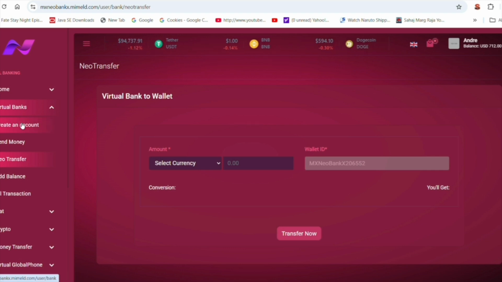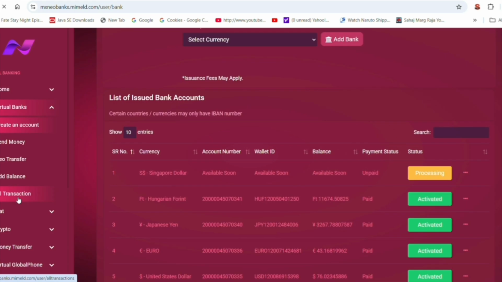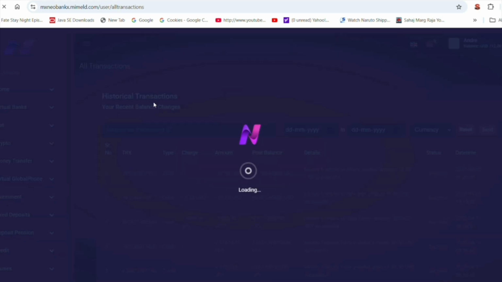Your balance updates automatically and the money is withdrawn from your virtual bank. You can also see the transaction in the next menu item, transactions.